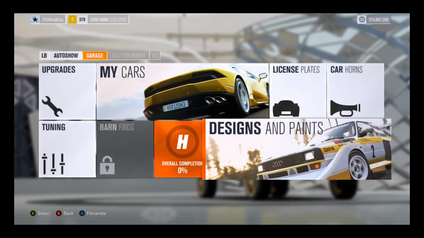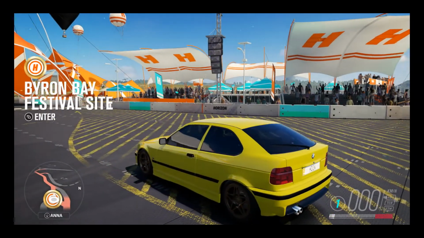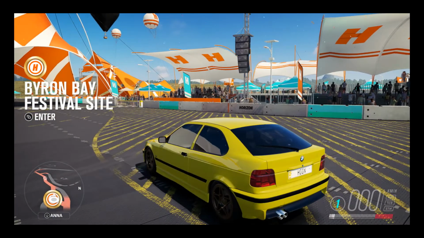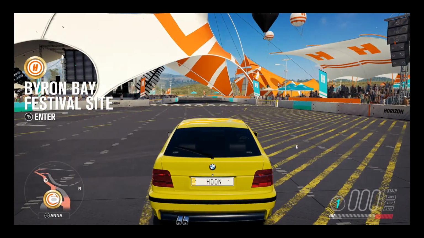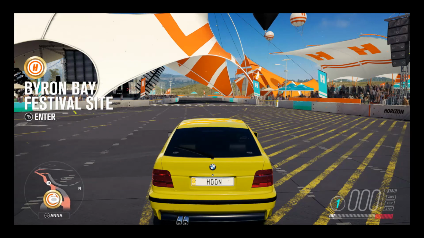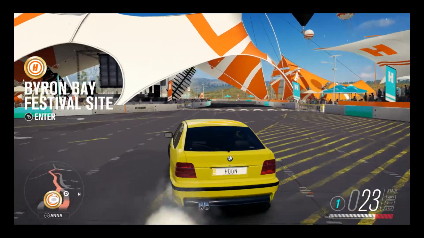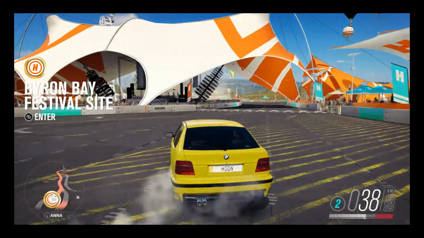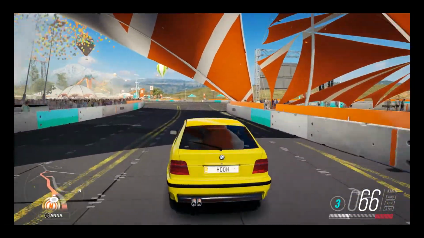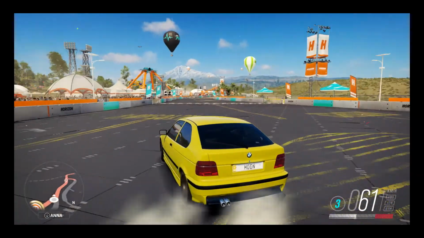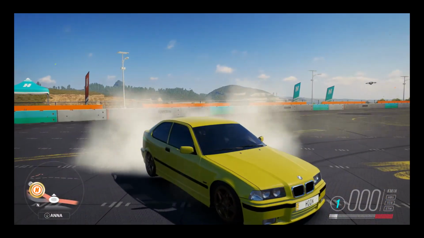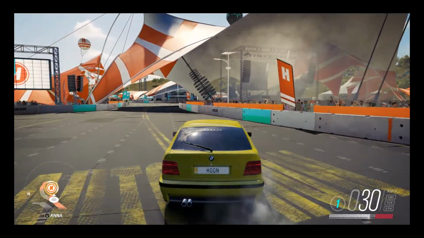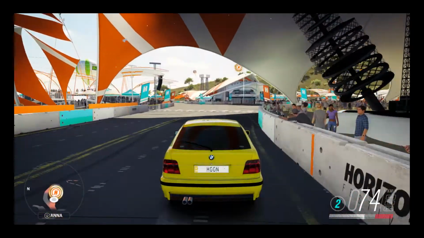So, let's take it for a spin. So, here we are in our compact. And one last thing, you won't have any engine sounds with the stock engine, so we'll have to do a swap. But it's drivable. It's slow and open diff, but drivable. So, let's get on to that engine swap.